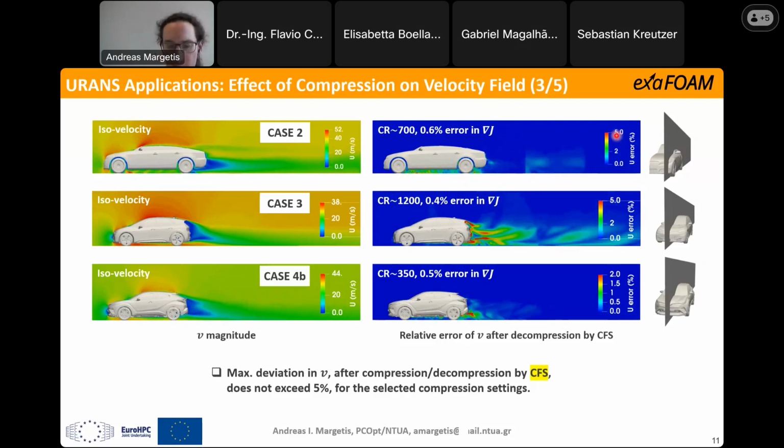As a result, the impact of the compression on the computed sensitivity derivatives, which is the thing that we care most, since the sensitivity derivatives drive the optimization, is practically negligible and is below 0.5% in all cases.